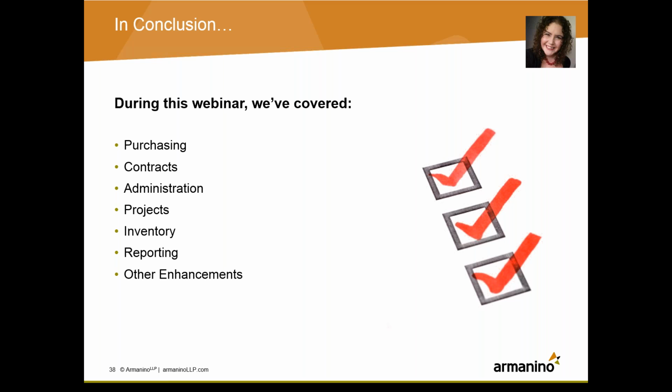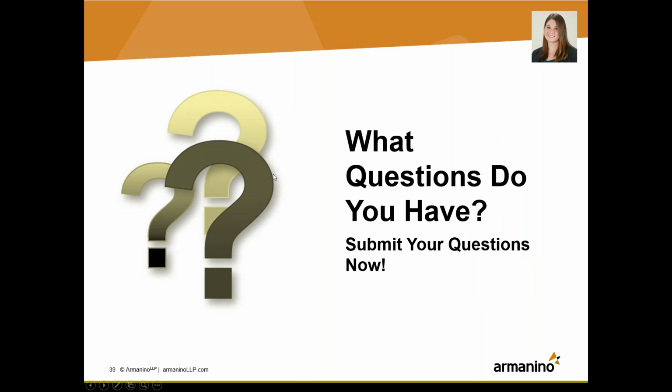So in conclusion, we've covered all of our updates to purchasing, contracts, administration, projects, inventory, reporting, a whole boatload of other enhancements, as well as the new user interface, the Action UI. So we did actually receive a whole bunch of questions, so if we don't get through all of them today, we'll definitely send you guys some. And there are a few that were similar, so I'll try and consolidate a little bit.